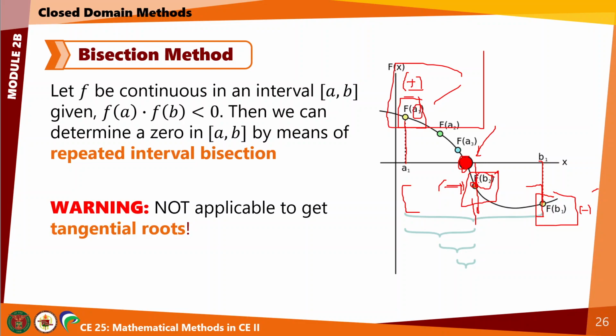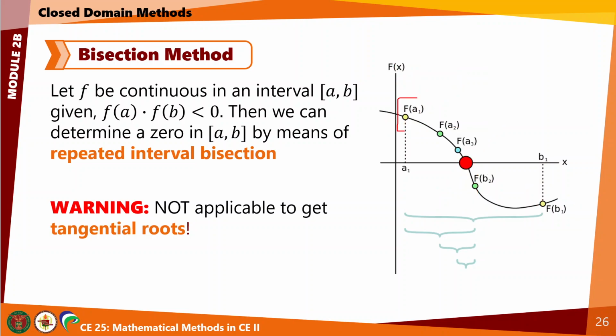Okay, sige. Consider natin yan as the new endpoints, A sub 1 and B sub 2. Kunin natin yung midpoint around here. So, kunin natin yung function value at the midpoint ulit, which is at A sub 2. So, ito yung f of A sub 2. Okay, yan na isa natin bagong endpoint, which is yung midpoint ng current interval. So, this one is a positive value. So, again, yung f of A sub 1 is positive, f of B sub 2 is negative. So, anong i-retain natin?